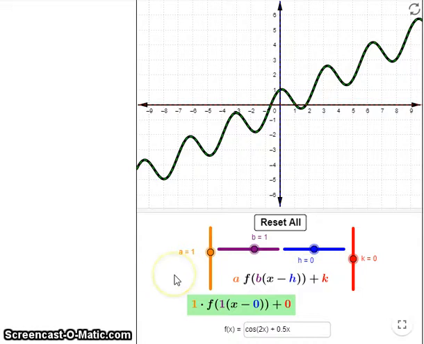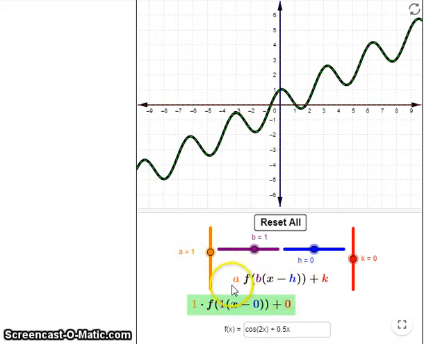We have four different parameters, four different numbers that are going to be involved in transforming a function. The first one is called a, the second is b, then we have h, and we have k. And where those things live in the function is indicated by this general model right here. So I'm going to walk through this real quick and just show you which parameters are where and what effect they have on the function as we transform it.